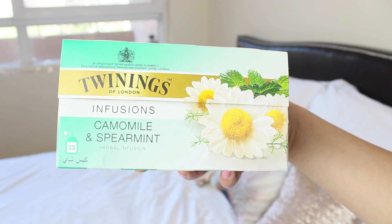Another little weird favourite is my Twinings Chamomile and Spearmint tea. I love this and drink it all year round, but I've especially been loving it this month. I usually drink chamomile tea before bed because I find it really relaxing and soothing, but sometimes after a big meal I get stomach pains, so I like mint tea after eating. This combines the two — and spearmint does the same thing as peppermint for settling my stomach. I think chamomile can be a little bland on its own, so the spearmint really adds something.